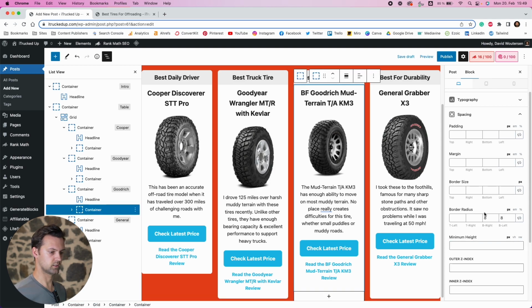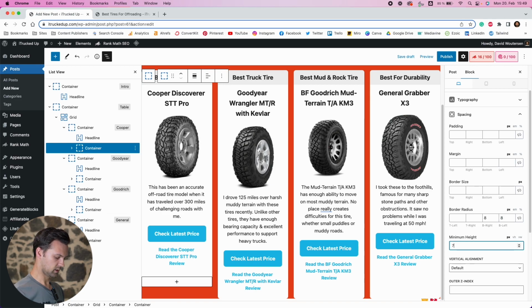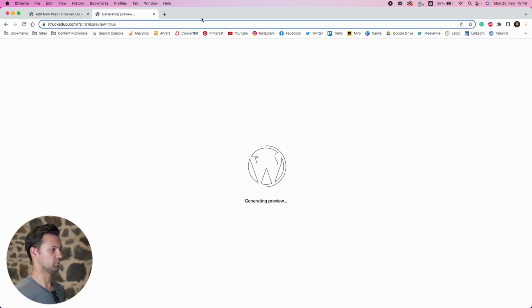The next container, we're going to do the same thing. And this all depends on how much text you have, basically, or how much space you need. Really, you just want to fiddle about with this, adjust the height until you find something that matches everything.